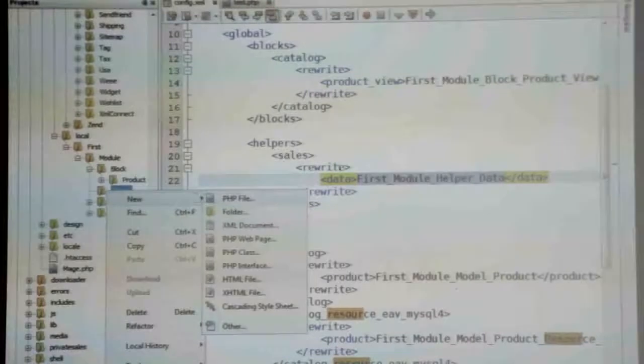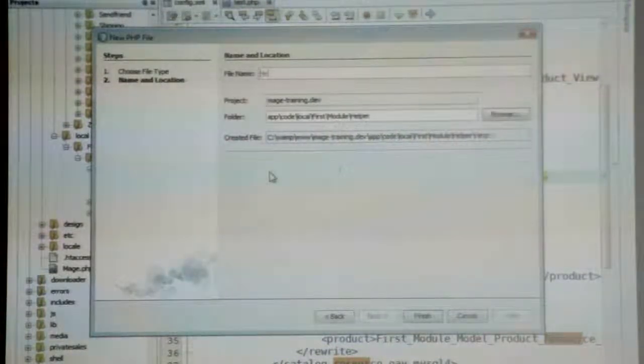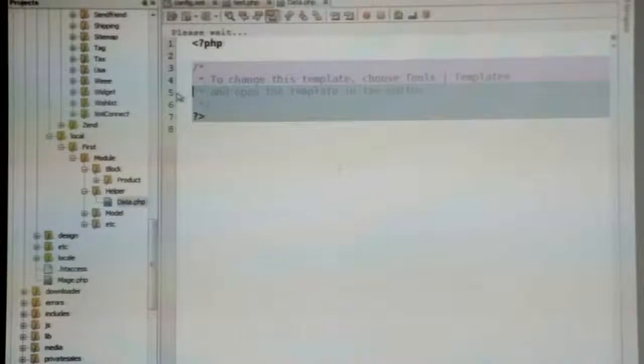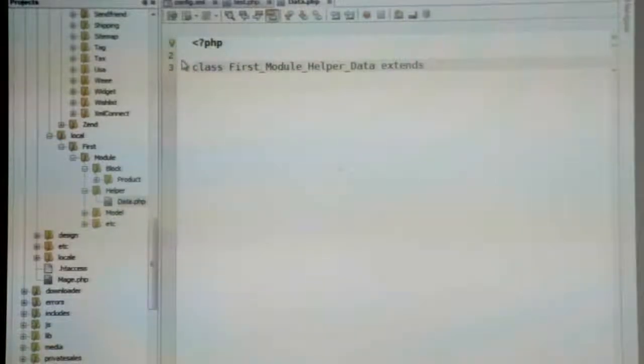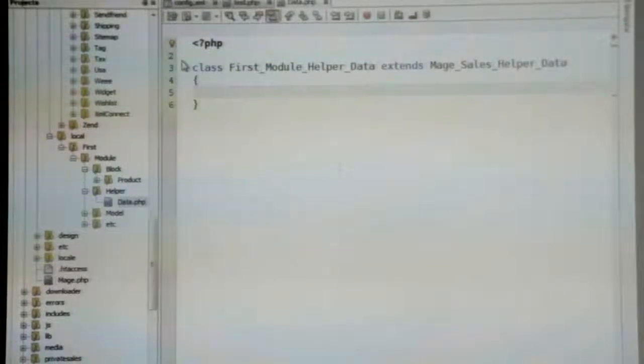So inside helper, I'll make a file name here, data. And so class FirstModule_Helper_Data extends Mage_Sales_Helper_Data. So it seems like it's starting to sink in a little bit, at least the pattern is.